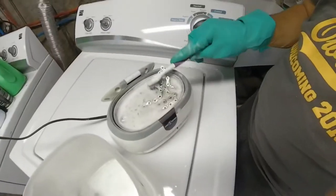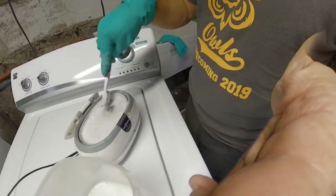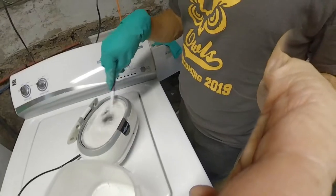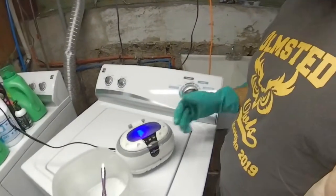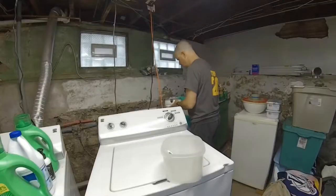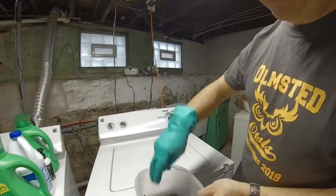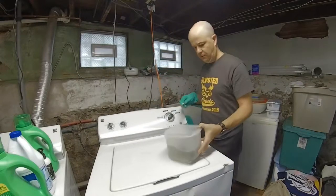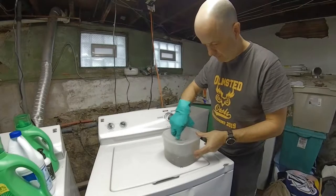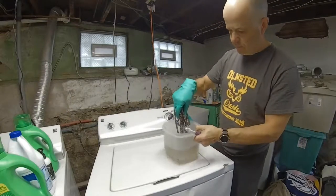That's been my maintenance routine and it's been pretty good for me, so hopefully it works for you. You can see how clean the chain is coming already. I usually use old toothbrushes to agitate it a little. You can see the water is just totally blowing with the solvent in there. I flip the chain over, put it back in, then I'll take the chain out into a separate vessel and rinse it. You can really see how clean the chains get — you can see how dirty the water is.